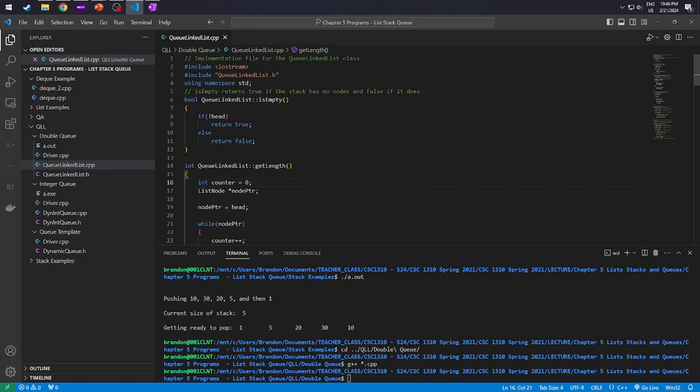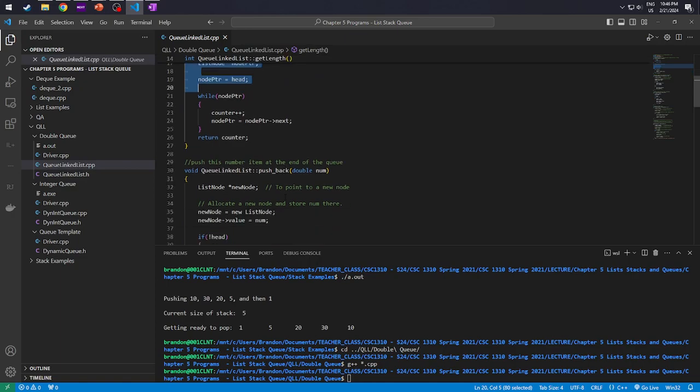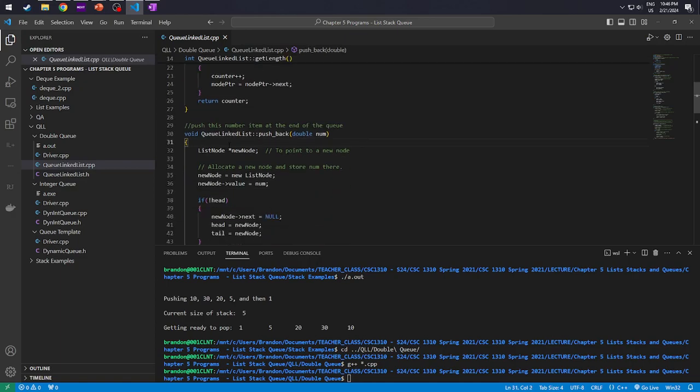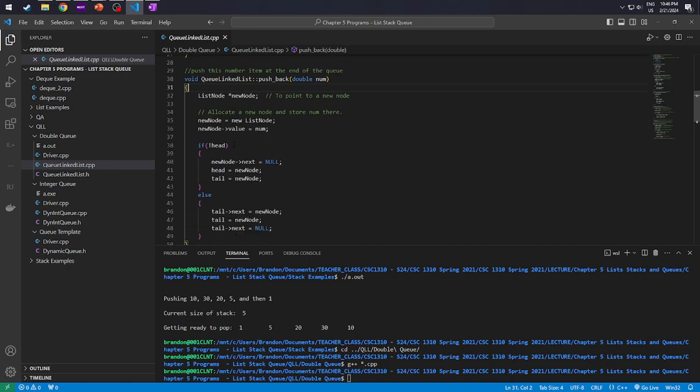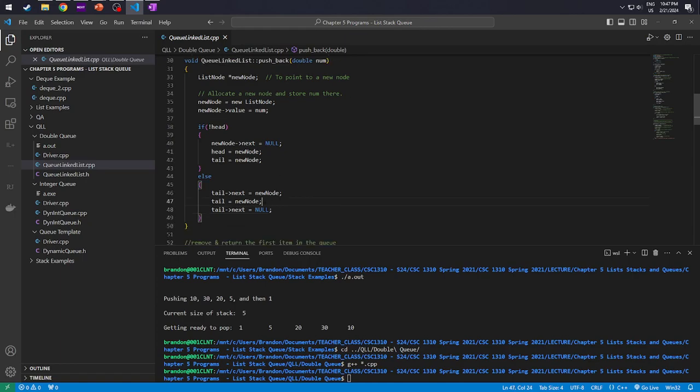It's got a lot of the same old, isEmpty, getLength, and then we also have a push back. So with this we want to add to the end of our linked list. I lied, we're pushing to the tail.